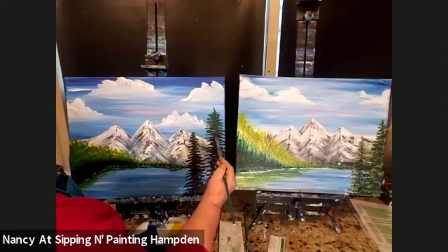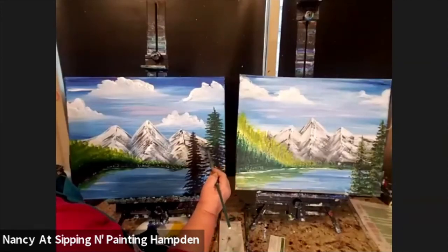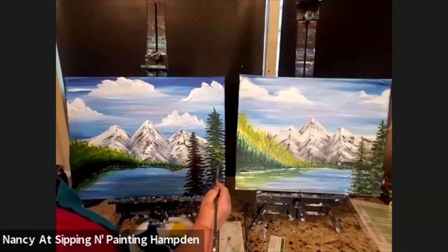And so I'm not gonna cover over all of the black branches. Maybe some will be covered, maybe some of them will not be. I'm not gonna do it slow enough to really even think about it. I'm just gonna tap on some, but I'm definitely not gonna cover the black. I just wanna come in with some lighter, oops, I picked up a little too much yellow, lighter color, the green. And it's going to add another layer, another flavor to this tree.